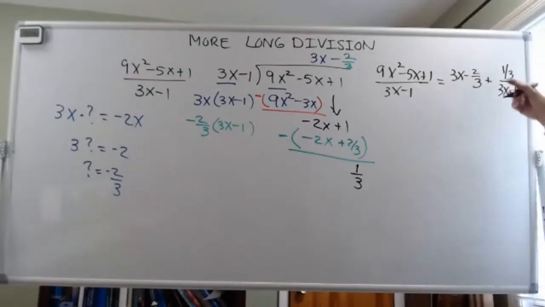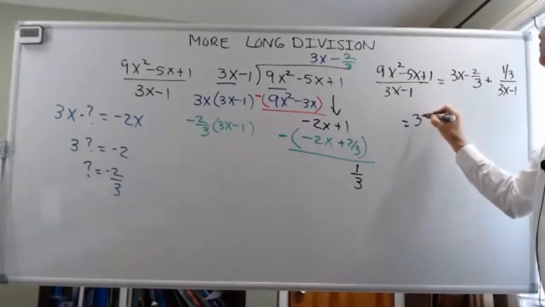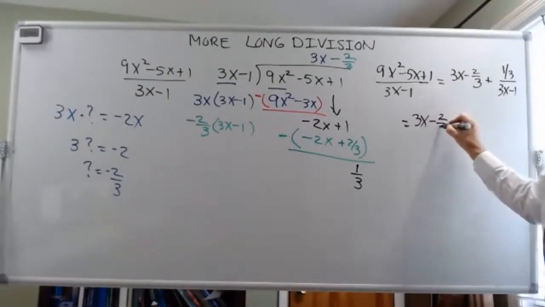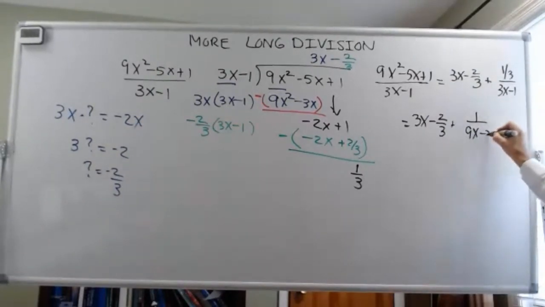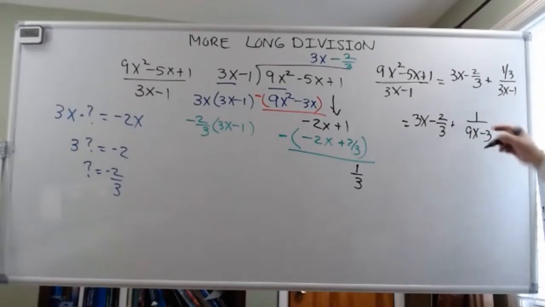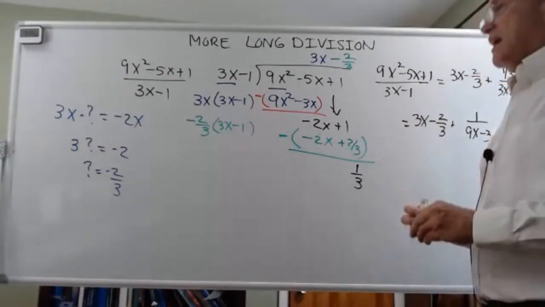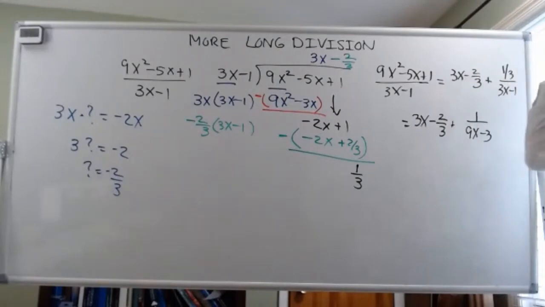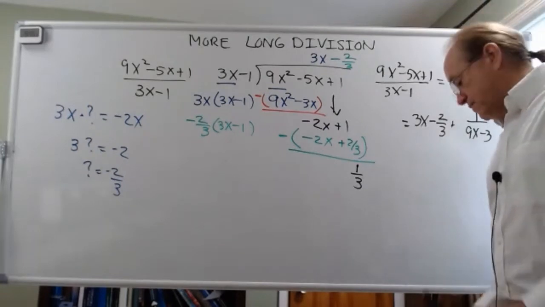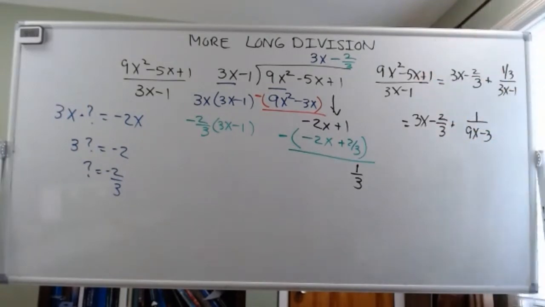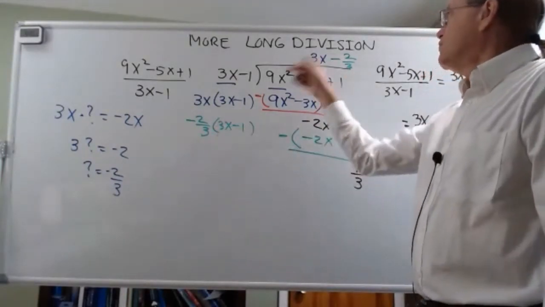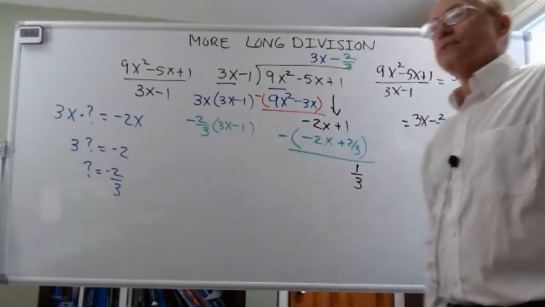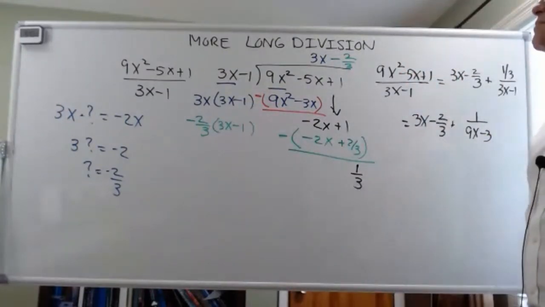You could actually rewrite it if you're comfortable with your algebra and your fractions. You should be trying to manipulate these things in many different ways. This is fine, but you might also see this. That's equivalent. Make sure you understand the algebraic equivalence of various expressions, because you'll see that a lot. The better you are at manipulating them, the more practice you'll have with the algebra, the better you'll be in your calculus. But that's the next twist. Sometimes it's not just integer values that you're multiplying by, it can be fractions. So you have to play around. You have to be comfortable with fraction arithmetic.